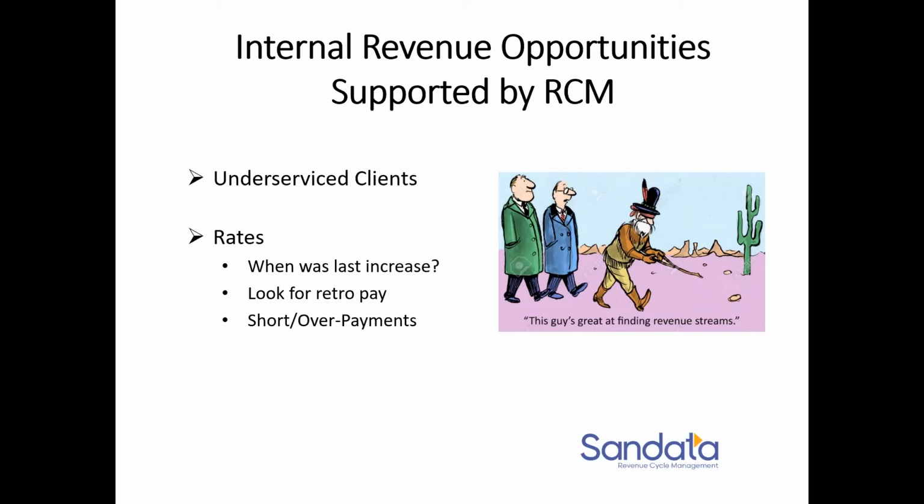There should be a minimum wage increase from the payers that coincides with the minimum wage increase that's required by the Department of Labor. If that comes through late, look for retro pay. So resubmit your claims. Look to the payers to say, hey, this rate was effective on X date. How am I going to get paid for that difference? And then watch your short and overpayments, because like I said, it could mean that you are underbilling, overbilling, or the payer is underpaying, or sometimes even overpaying, and then they're going to take the money back later on.